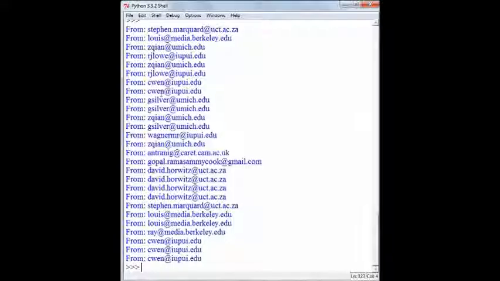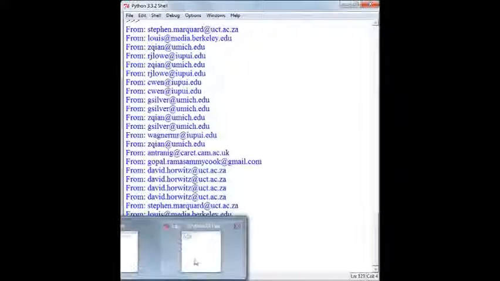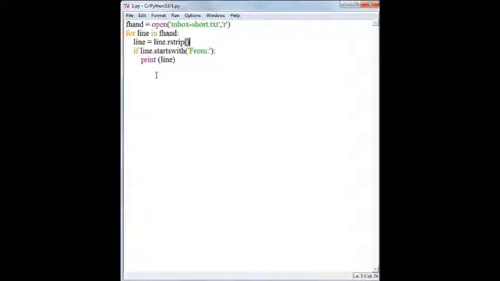As your file processing programs get more complicated, you may want to structure your search loops using continue. The basic idea of any search loop is that you are looking for some interesting or desired lines, and effectively you want to skip the uninteresting or undesired lines, and when we find any desired line, we do something with that line. So we can structure the loop to follow the pattern of skipping the undesired lines as follows.